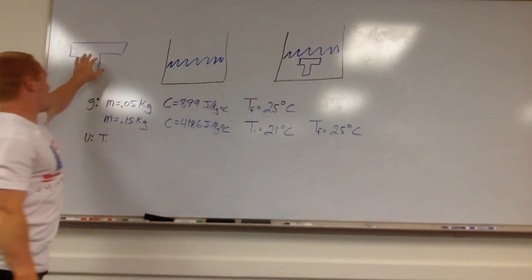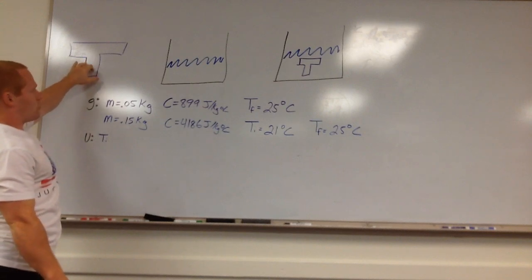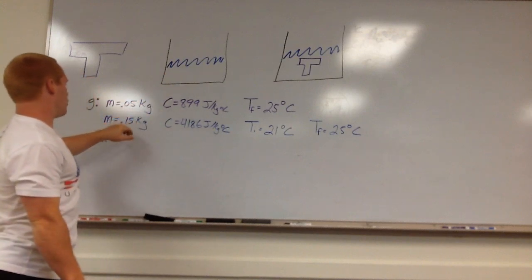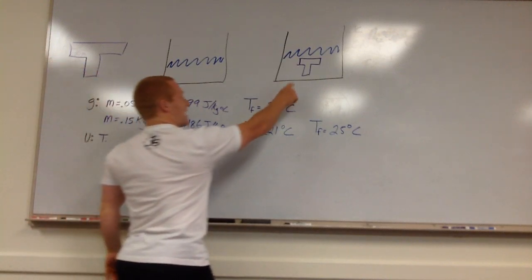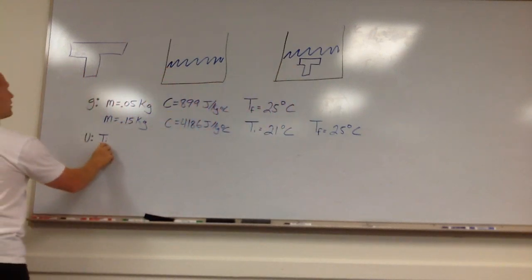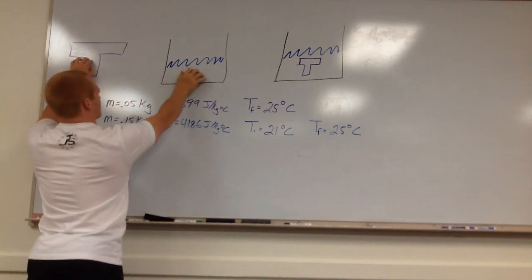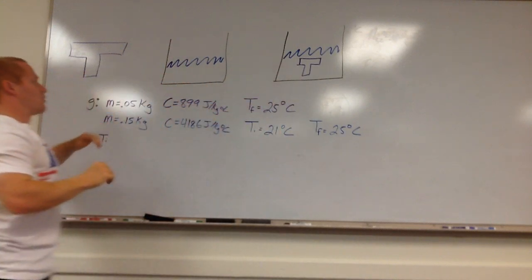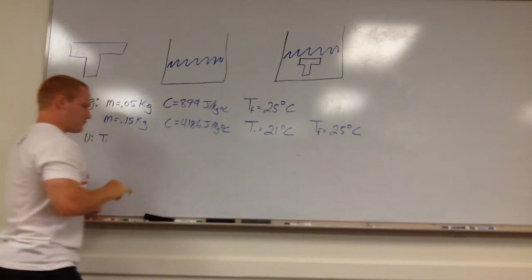It's going to tell you the mass of the metal and the specific heat capacity, but it will not tell you the initial temperature of it. For the water, it's going to tell you the mass, the specific heat capacity, the initial temperature and the final temperature. So the only thing we're actually looking for is the initial temperature of this metal. These two objects are separate at the beginning, then they're put into one, and we're going to try to find out that initial temperature of the metal.